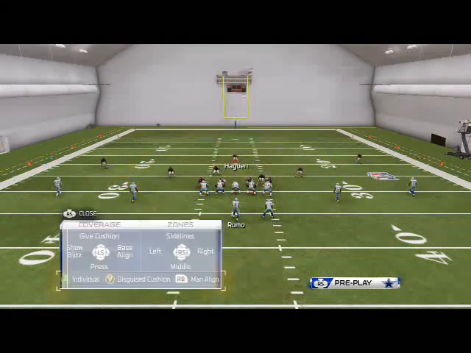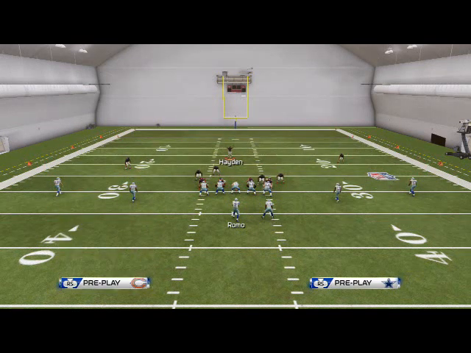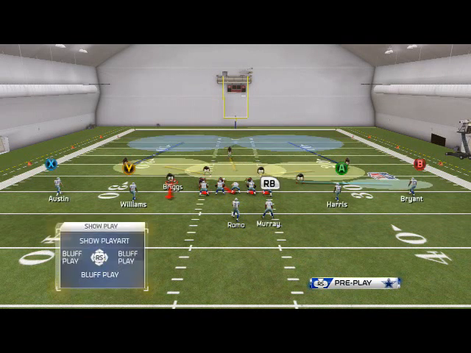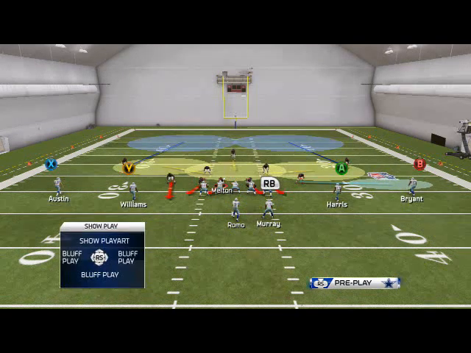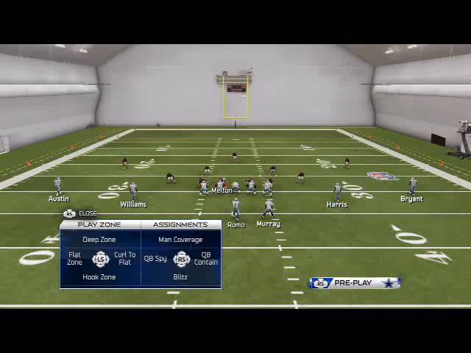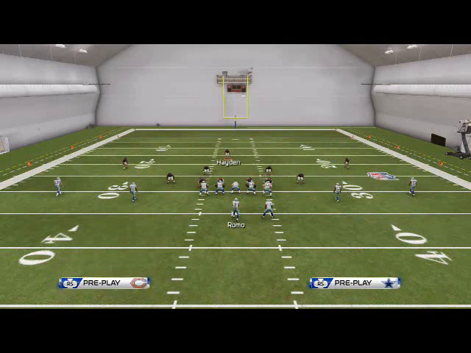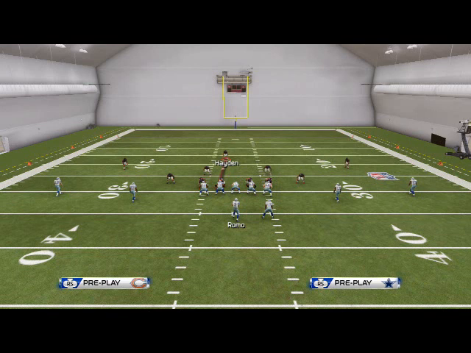So one thing we could do from this, if we didn't want two-way pressure, if we only wanted single edge pressure, we would just re-blitz the left of screen linebacker here. We could crash our line out like so, and then we could do a couple of different things. If we wanted it to look the same as the two-way heat, then we could drop Melton into a hook zone, I believe, and I'm pretty sure we can spy both guys on the right side of the screen. I think that'll work. I hope it will.